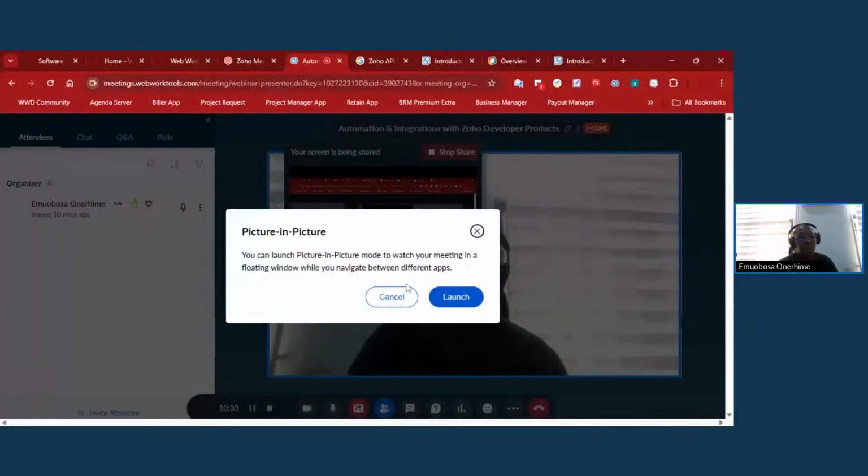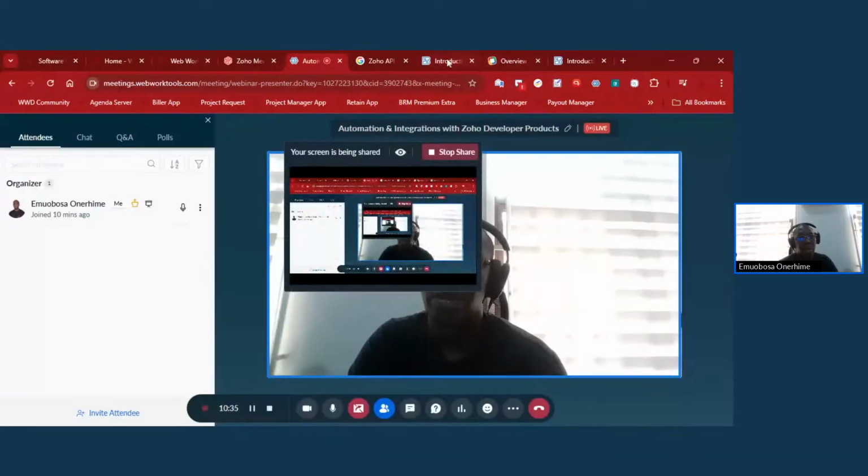Now, the first thing we have to know is that when working with Zoho APIs, it's important to ensure that the domain names and the API path names are kept separate in processing by your apps. What do I mean? Let me share my screen so I can show this to you. Okay, so hopefully you can see my screen. It's a window in window.